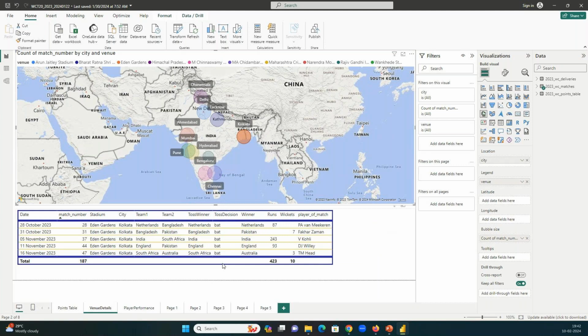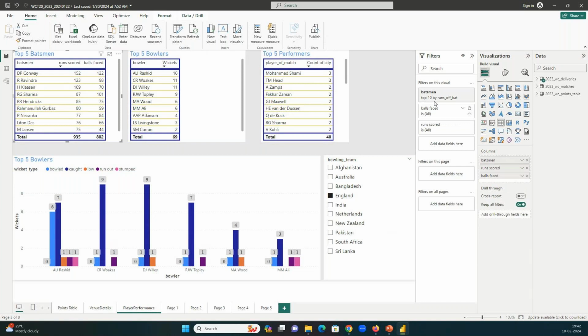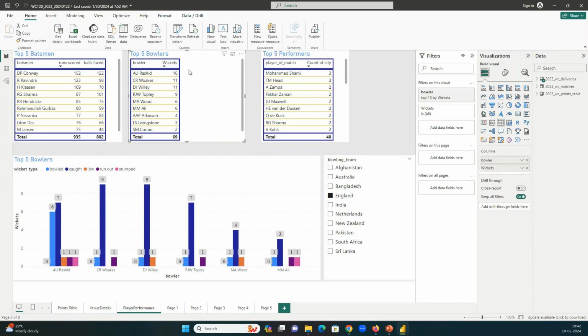And then once we go here, we can see the top five batsmen in this tournament. I think I've switched to top 10 here. If you click on the filter, I've switched it to top 10. The heading is different. Top 10 bowlers again here. Top five for performance. It's not that they scored more runs, it's not that they are the best batsmen. These are the top five performers across the tournament, based on how many man of the matches they have got compared to the other players.